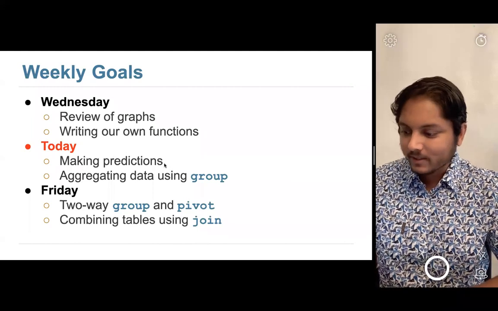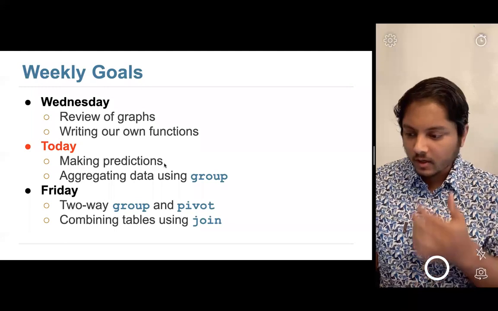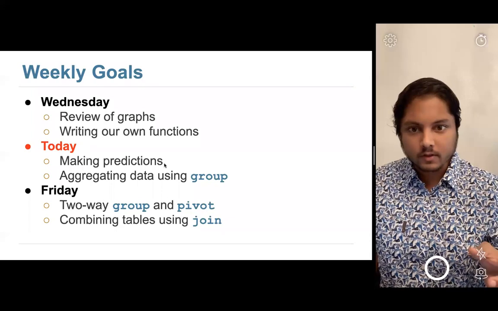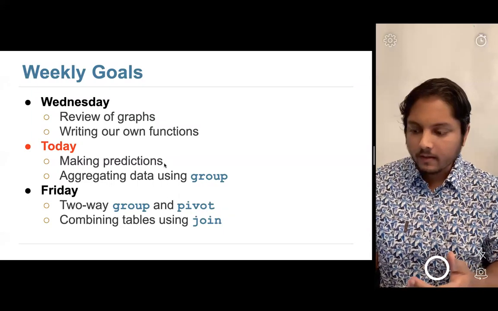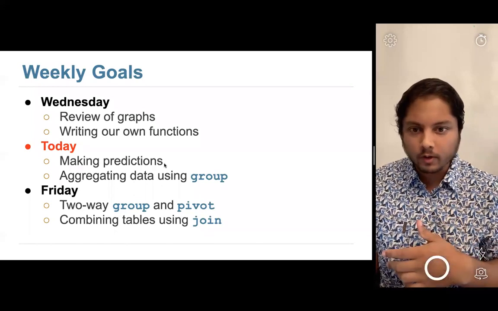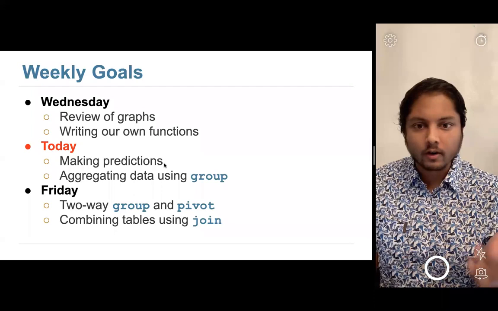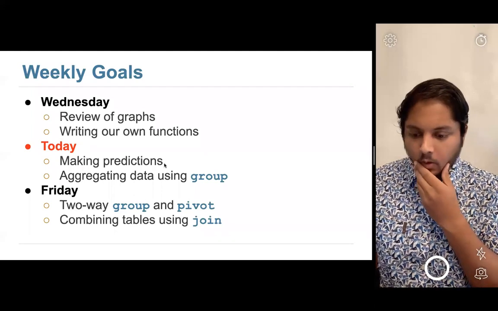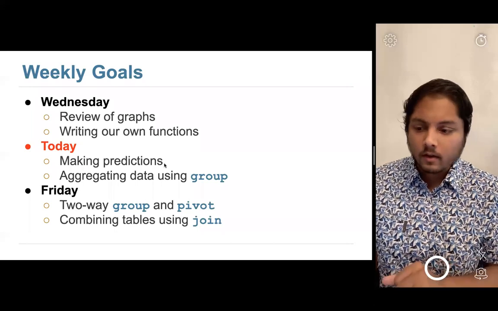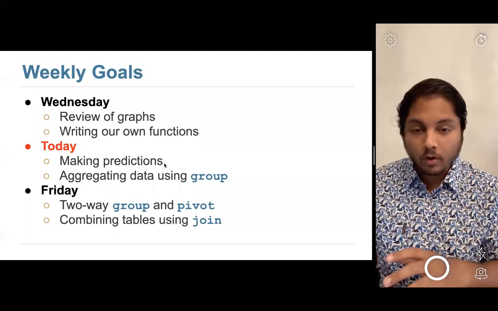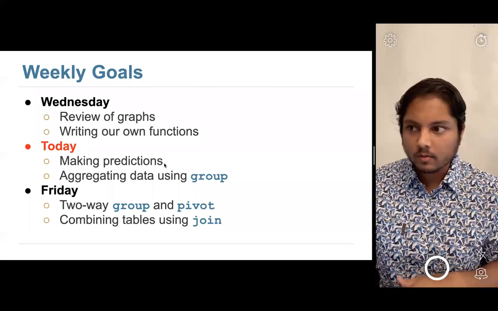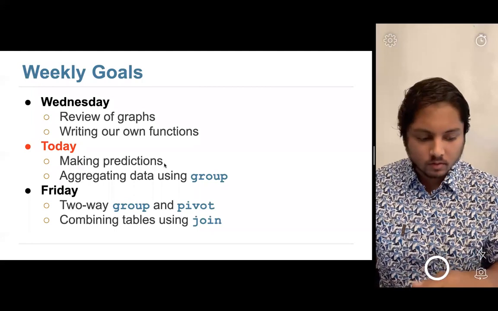But basically today we'll review what we started with functions. We'll talk about how you can apply a function that you made to all the rows of a table, which is going to be very useful for us. And then we'll go a little bit more into groups. The group function is something we've used before when we were trying to visualize the categorical distribution of a variable. So we'll go a little bit deeper into how you actually use groups. There are more powerful ways that you can use it than just that, and that's where we'll conclude the lecture. We'll also do a really fun example today that combines everything we've been doing in terms of table operations and visualization, all at the same time.